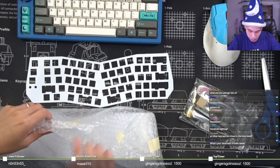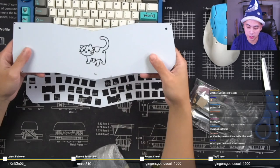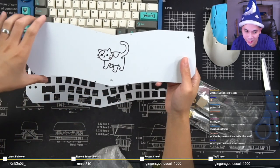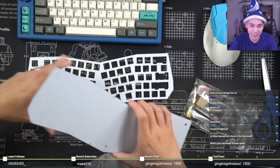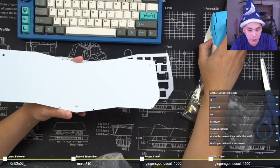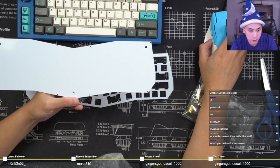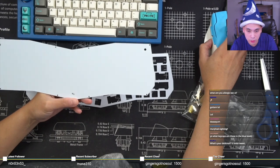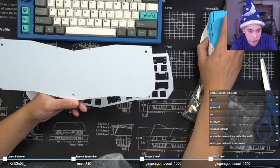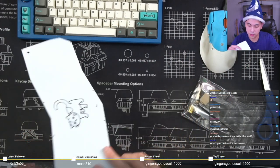Right there, and then the bottom. I think this is my favorite part of the board right now, just because it's got a cat on it. It's so cute. Just want to make sure, is there an instruction manual that he has included? No, he has not. Okay, that's absolutely fine.